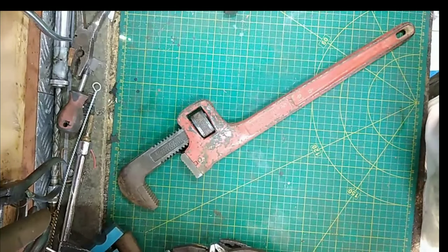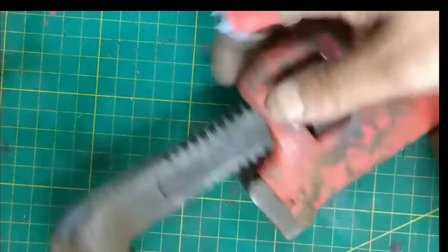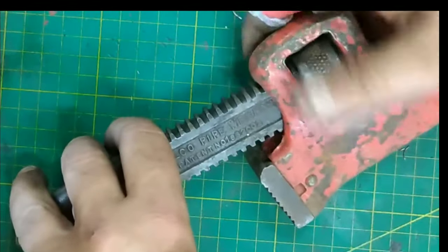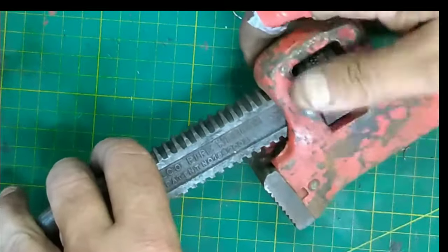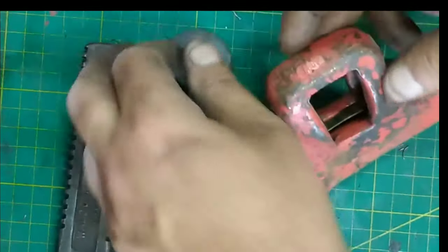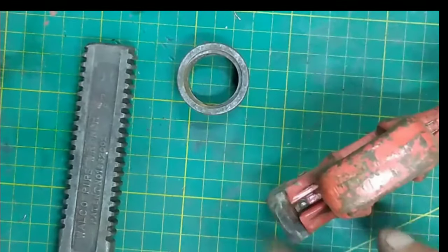Anyway, what I've got for you now is a very old, early Walworth. You can see how old it is by the shape of it. I mean, that does look 1930s, doesn't it? Right, so that's jaw off, thumb wheel out, and another little bit in here, which I shall come to later.